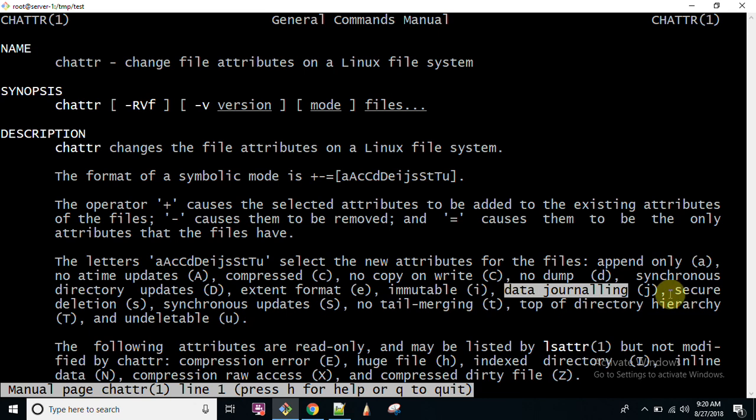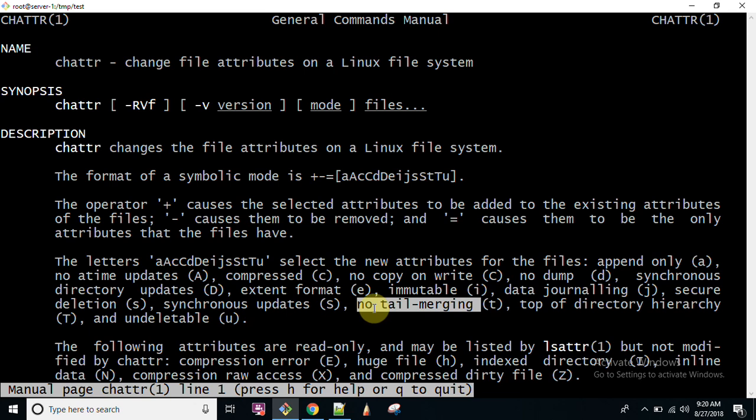And obviously if you want secure deletion, you can go for small s. It means the file's blocks will be zeroed on deletion. Then S for synchronous updates, which means all the blocks will be updated synchronously. Then if you want no tail merging, you use small t. Tail merging means that when you write a file on your hard drive, it uses some block.